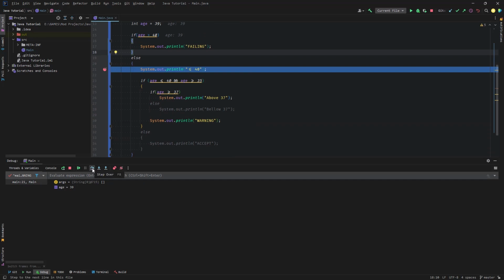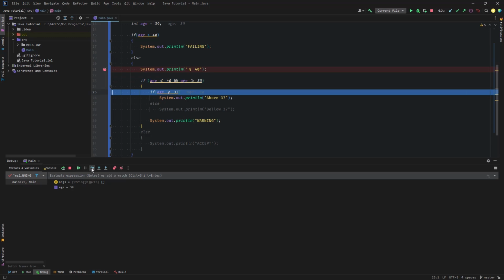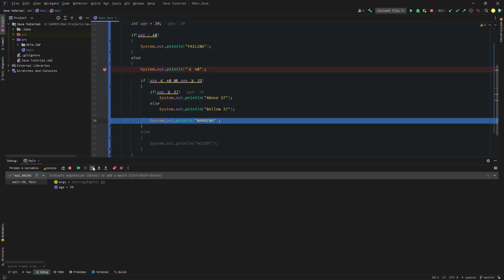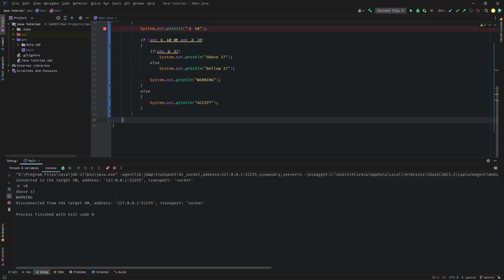And I can go and step over each section or step into if I want to. And you see that, hey, I hit the internal logic. I hit the System.out.print. So now I know that this part is not gonna work. And then you suddenly jump to the warning section and you see that these are grayed out, means that, hey, we will never hit here. And then we go out of the application and then finished.